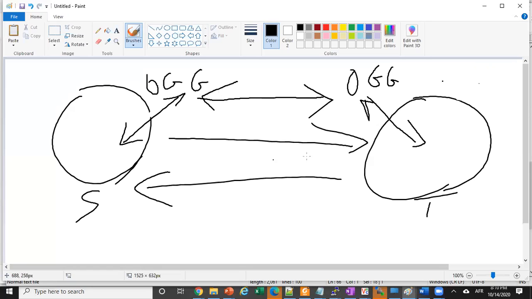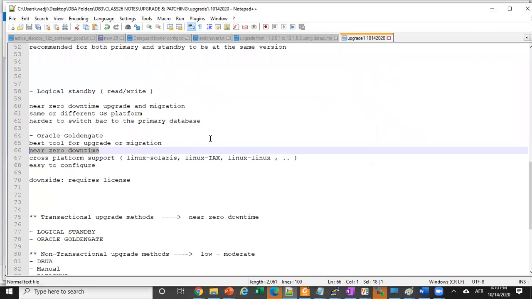When it comes to an upgrade, you may just need to install Golden Gate on the target server. For instance, if you are on 11G and moving to 12C, Golden Gate will be able to take data from the 11G database and replicate it to the 12C database. That is what makes it one of the perfect tools, because it supports cross-platform and the database doesn't have to be at the same version.